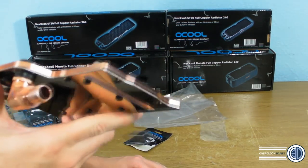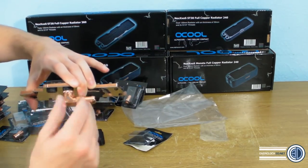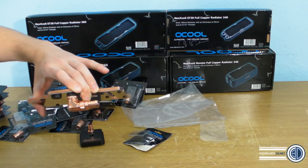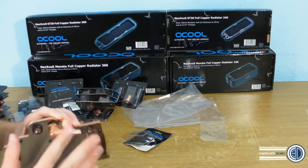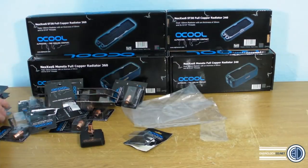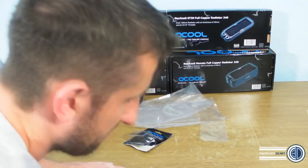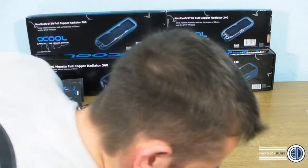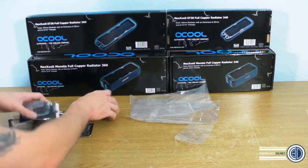I think these copper fittings need to be used in the right way. Green or red coolant wouldn't look right with them — it really needs that stark black contrast. Black works absolutely perfectly. They also do 45-degree copper fittings, and I'm planning to use these in an upcoming build, though I'll need the 45s for what I have planned.